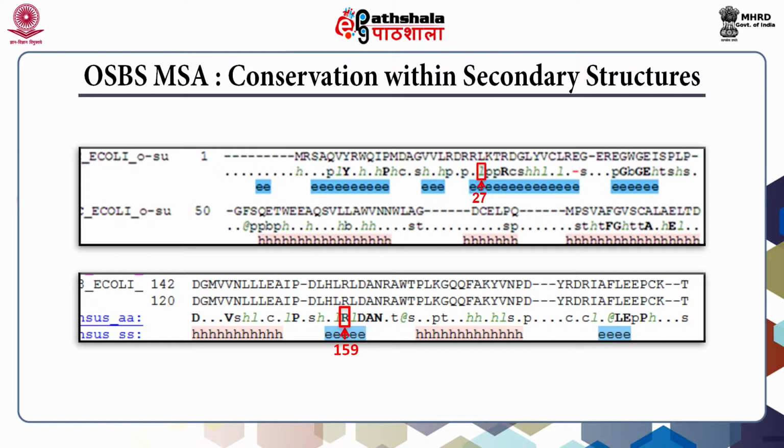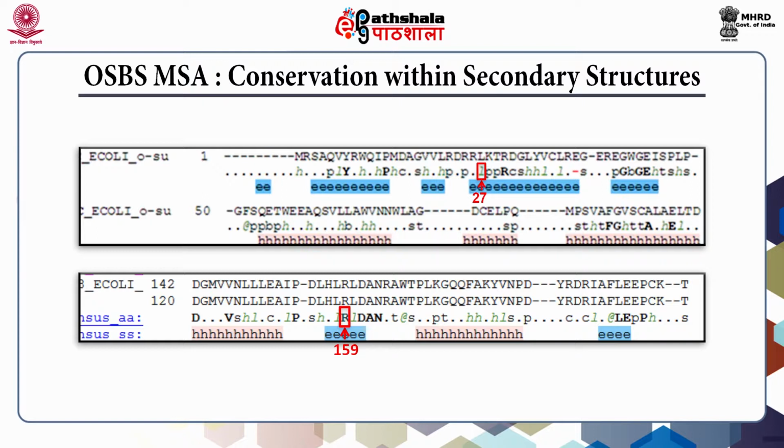A conserved arginine at 159 is present exactly within a conserved pattern of hydrophobicity with a spacing of 2, having intervening variable hydrophilic residues. This spacing of 2 with variable hydrophilic residues suggests a beta strand on the surface of the enzyme. The conservation of arginine in a beta strand on the surface indicates its interaction for stabilization of the 3D structure through electrostatic interactions involving the long arm of the arginine.